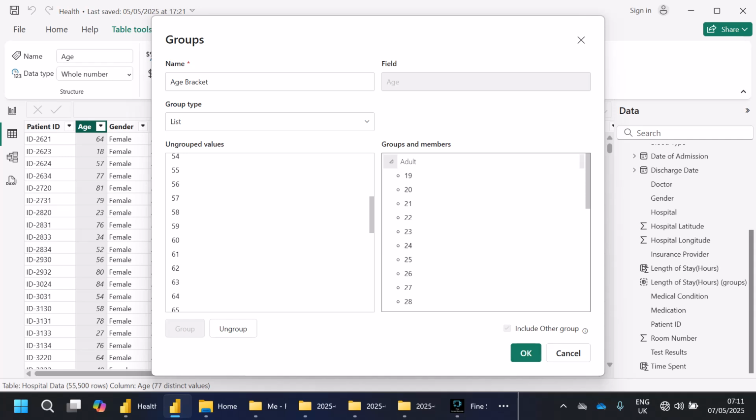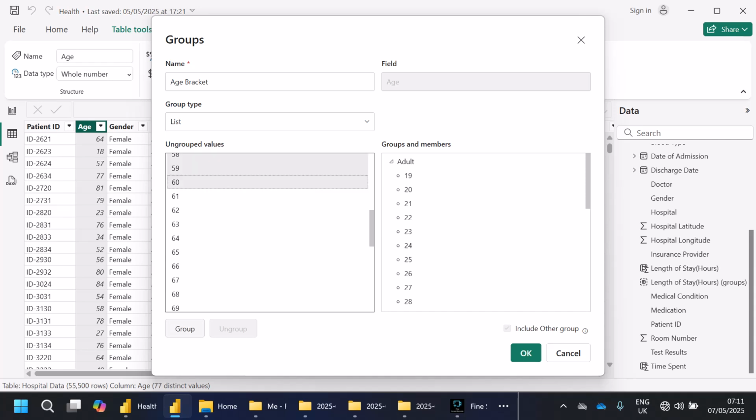And again I want to create another group. I'll start from 41 to 60.